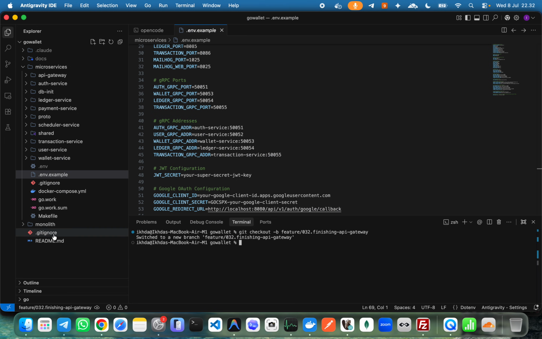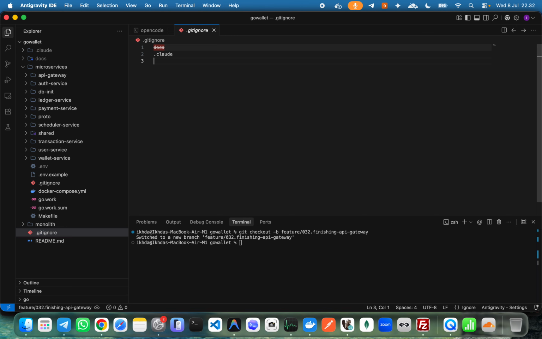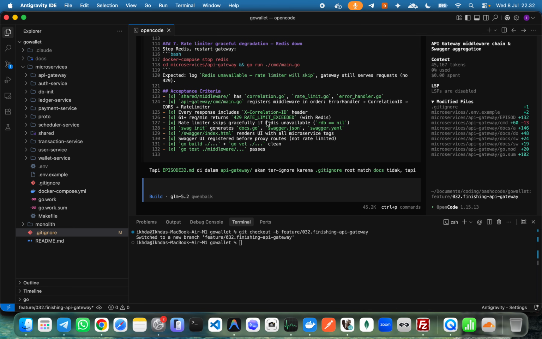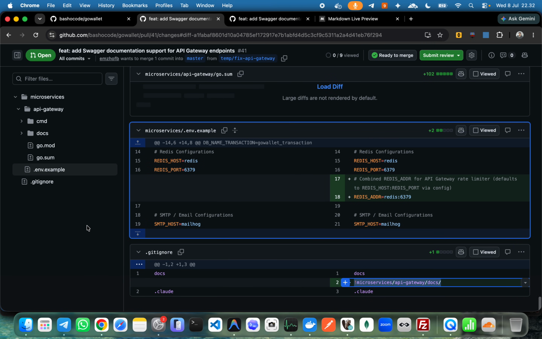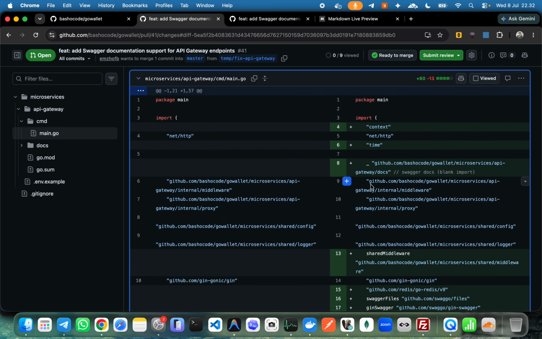First, in the gitignore I want to add this, so the documents for Swagger are not ignored by git. Then I'll go to main.go.